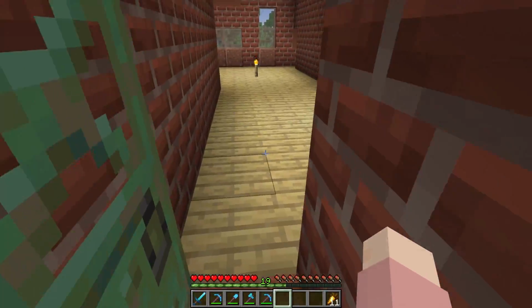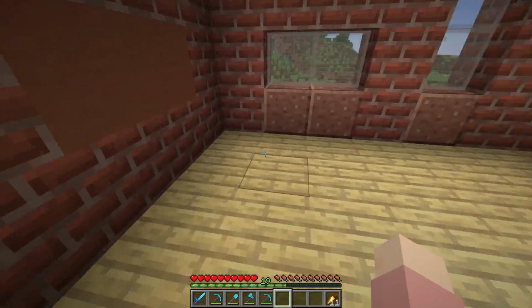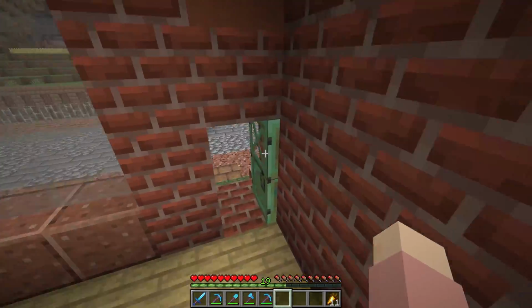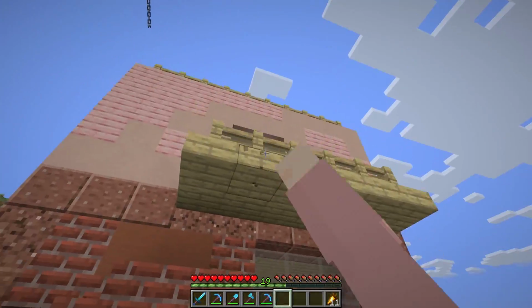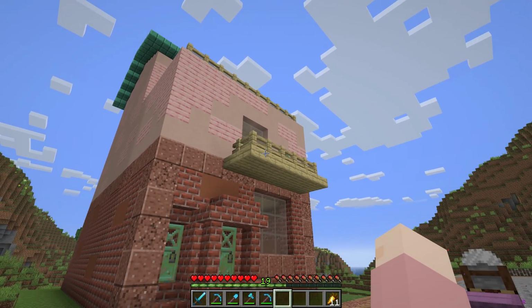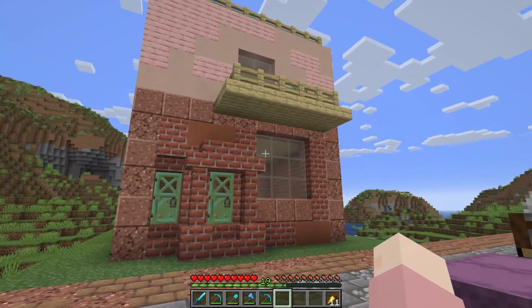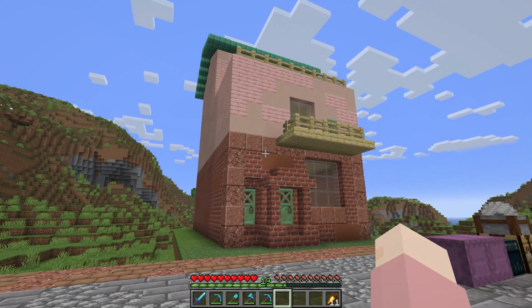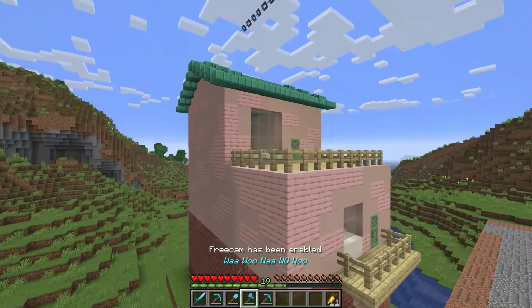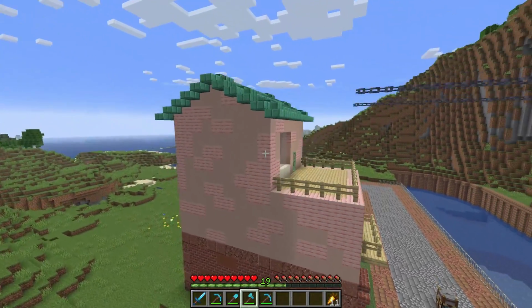I also, in the flooring, decided to go to birch because I decided birch was probably the better bet. Once I started fiddling around with the balcony and needing some fences and stuff, I was like, okay, oak doesn't look quite as good as I thought it did. Birch is obviously the way to go with these colors. And then for the upper bits, we've got the cherry planks, which is pretty cool.